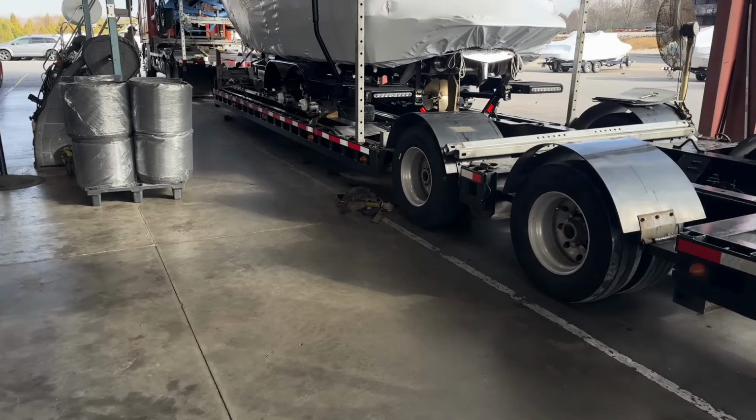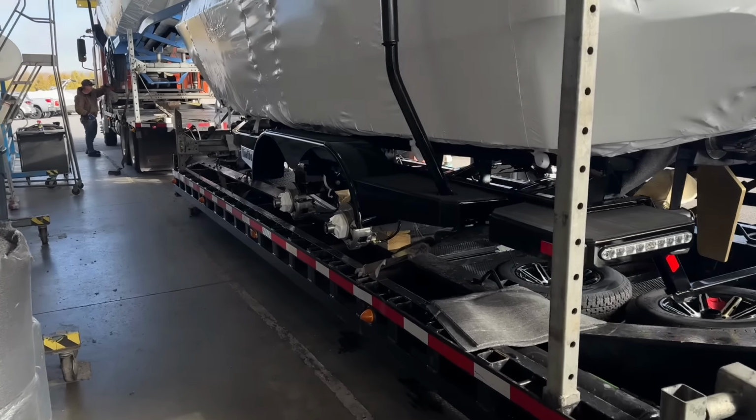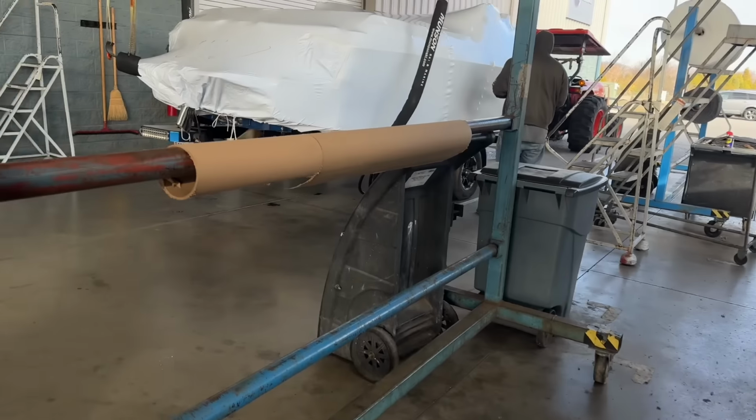So, guys, the way we load this thing is we put the belly boat on first and then the front boat, and then we'll put the big boat on the back, the biggest boat.